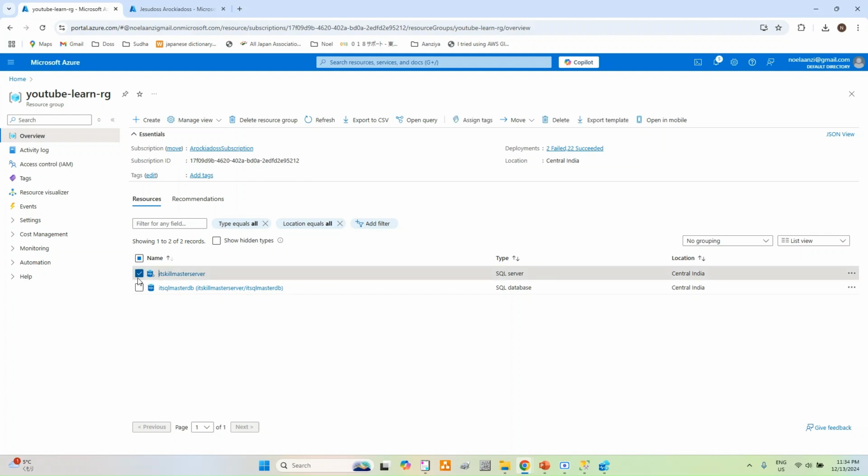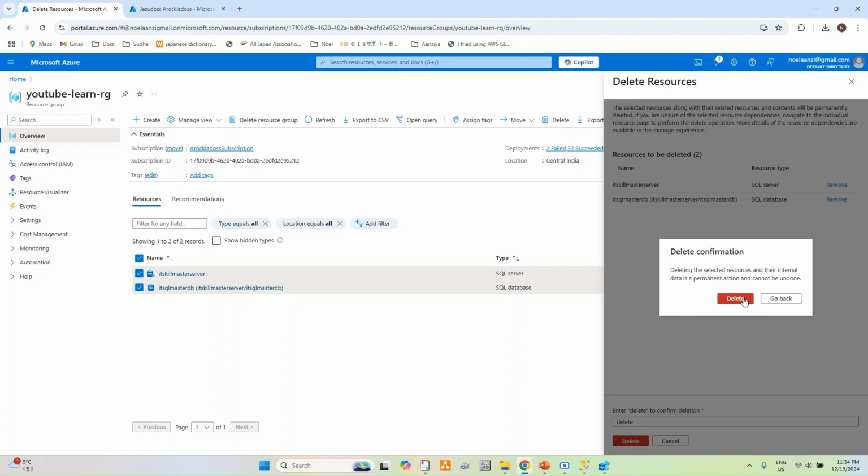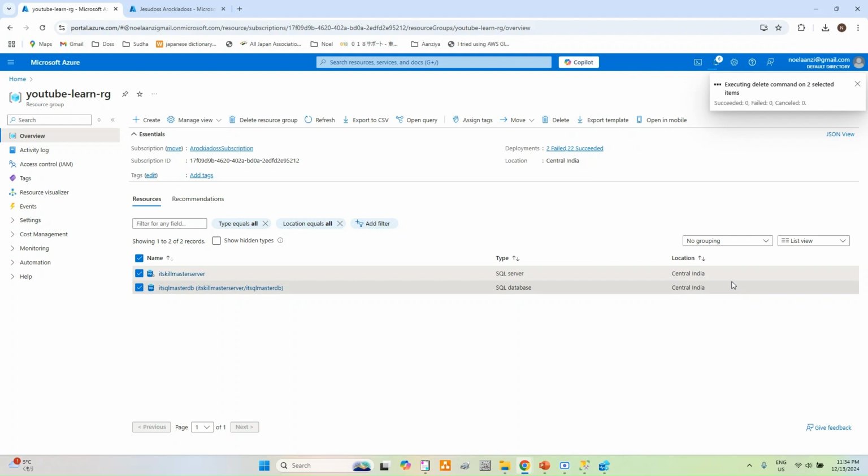Select the database and the server, then click the delete button. It will ask for confirmation, so enter the delete keyword, then click delete. It will start deleting the 2 resources. This may take a few seconds or minutes to delete the server and the database.